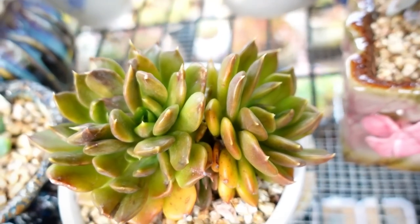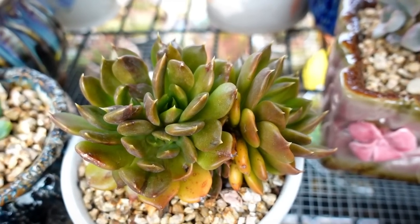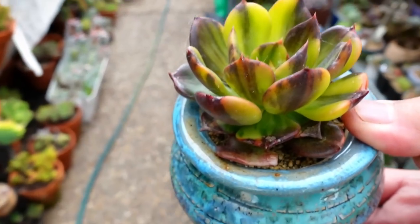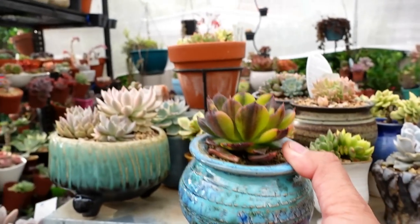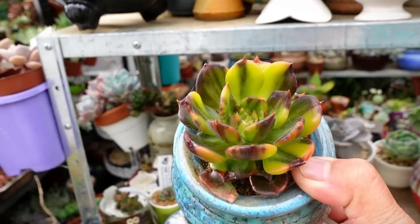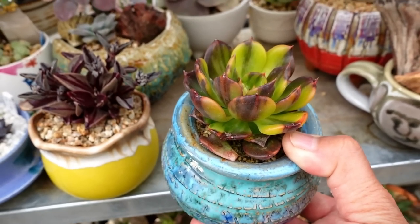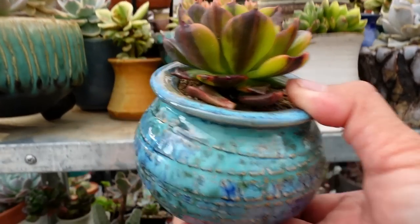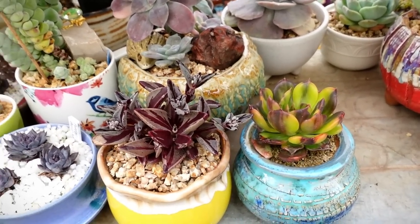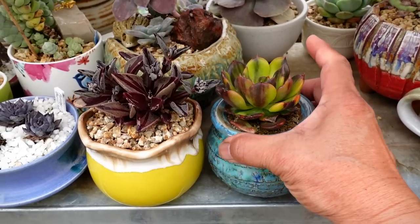Look at the lines on those ones - they actually morph and change into something because they are a hybridization of so many different plants. Who knows who their mama or papa is, but you are already a bits of this and a bits of that. This Best Baits is grown under 50% shade cloth up above, but since the color is lightening up I really want it to darken. So my theory is that if I put it down here during summer and then in autumn and winter put it back up there again - we still have another maybe five weeks of extreme heat, with high 30s on the weekend.